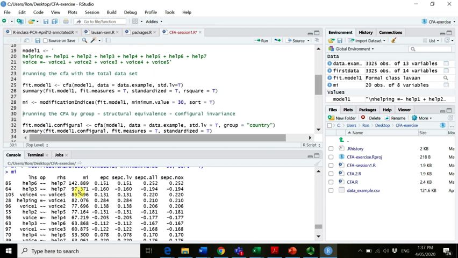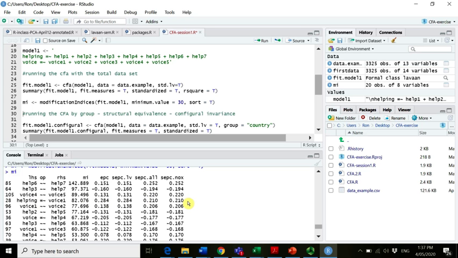So there are particular issues about these items, so there's content to these items that makes these variables more highly correlated with each other than would be expected based on the shared correlation with the latent variable. As you can see, these two items are positively correlated with each other, helping items 3 and 7 are negatively correlated, etc. Voice item number 1 actually really seems to have a cross-loading, but as you can see, it's a very, very small cross-loading.